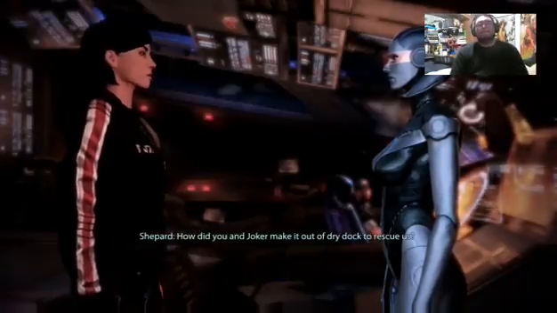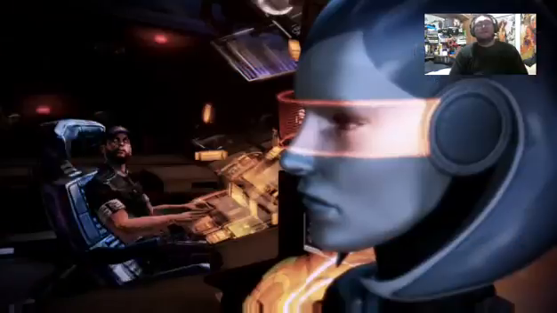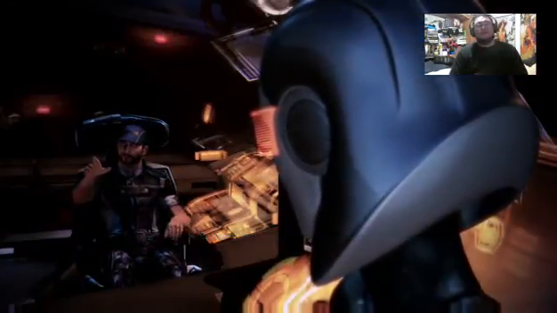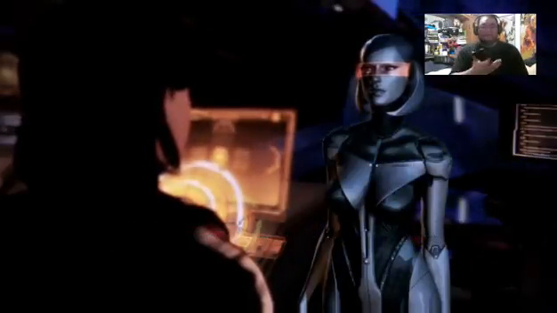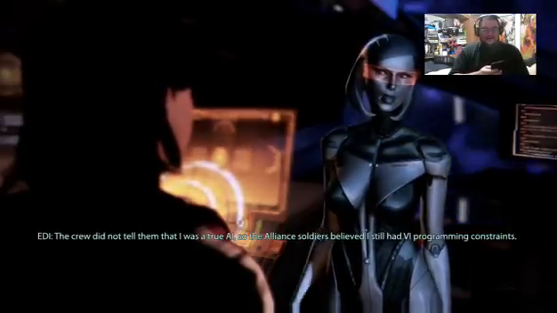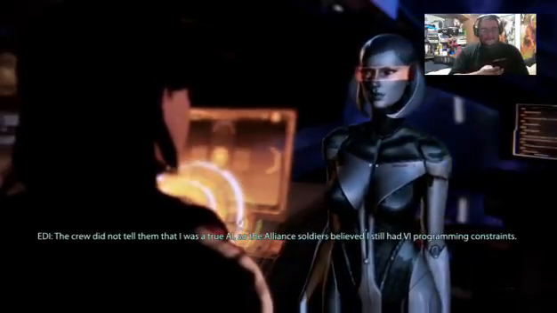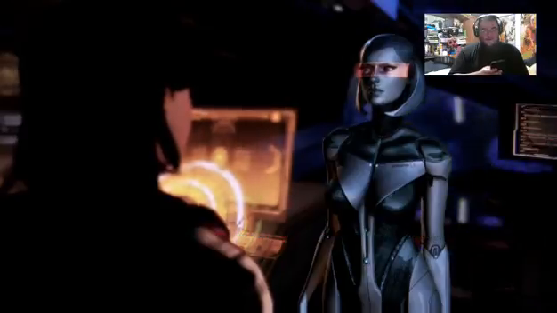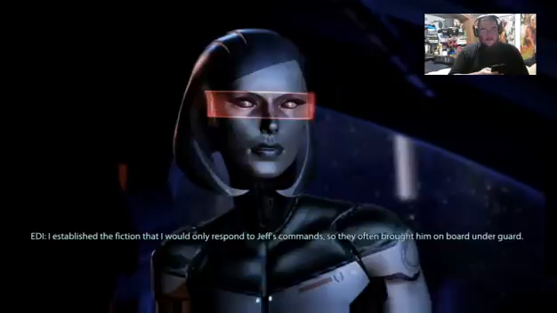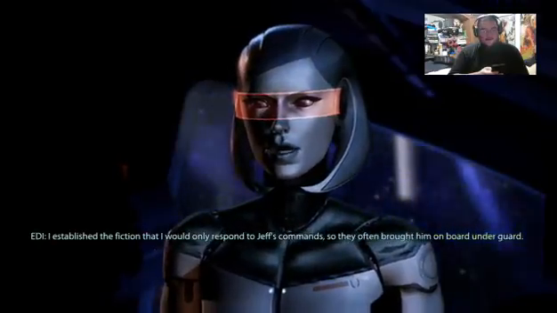You and Joker made it out of dry dock to rescue us. Well, she got crafty. You do not want to get on her bad side, Commander. When the Alliance commandeered the Normandy, I deceived their technicians. The crew did not tell them that I was a true AI, so the Alliance soldiers believed I still had VI programming constraints. I established the fiction that I would only respond to Jeff's commands, so they often brought him on board under guard.